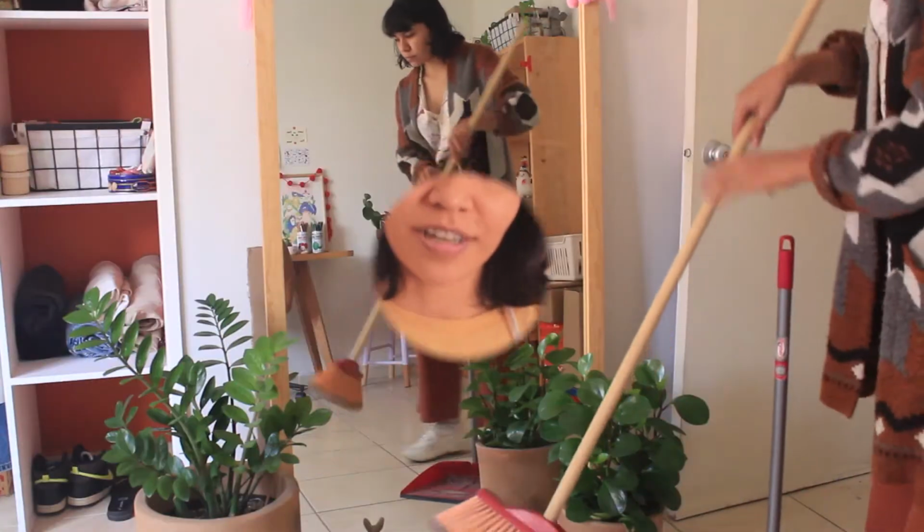Once it's dry, it is time for us to work with it. So yeah, I'm pretty happy with the way it came out. I think it took a lot less time than the first time I tried. And let's just hope that it gets faster and faster from here on.